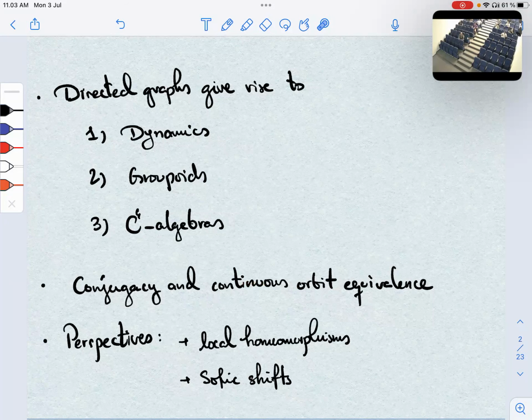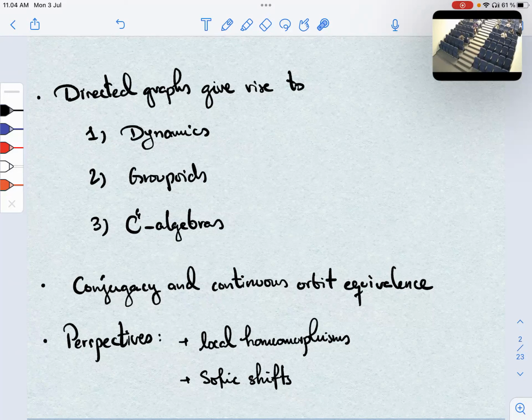And then finally, I'll end up with some perspectives. If I have time, I'll talk about both of them, but we'll see how we go. One is I find interesting is that inspired by graphs, you can get results that really extend outside of the realm of graphs. So it's an instance of having a structure you see at the level of graphs, but then it applies much more widely. I think that's an interesting perspective to have.